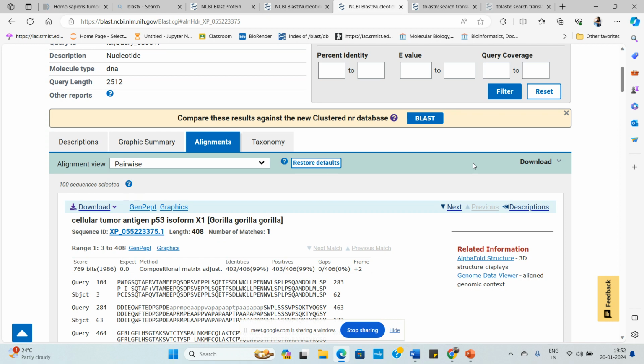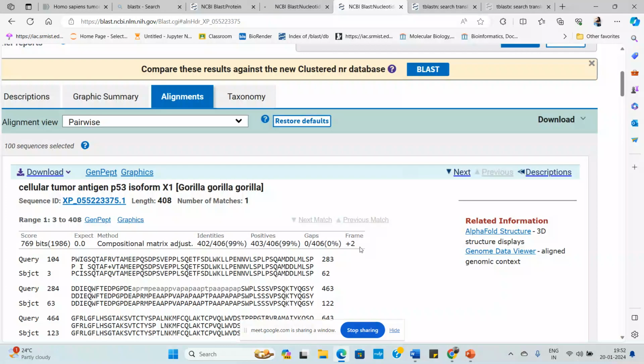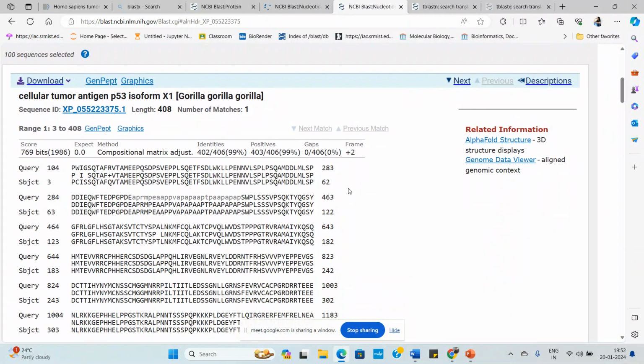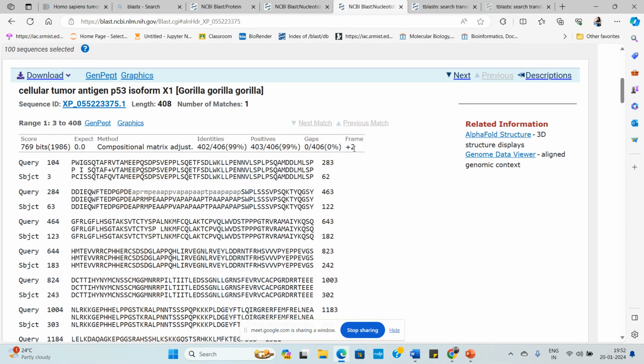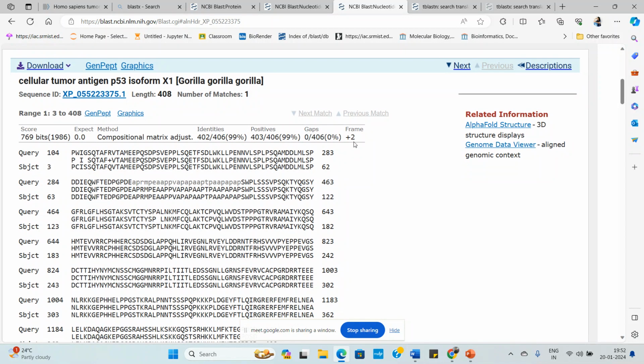The thing that is different in blastx is the frame, plus 2 frame. As I said in the theory part, you will have 6 frames, that is, your nucleotide goes through 6 frames. Here it is telling that the second frame has the high identity, so you have to see which frame is matching here.